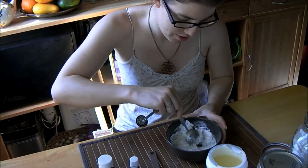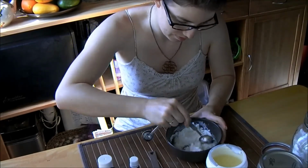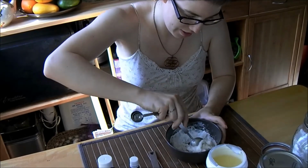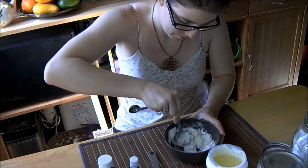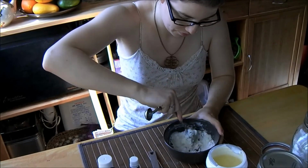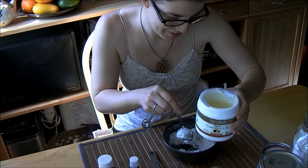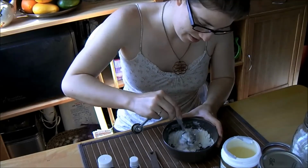So let's try 3 tablespoons of coconut oil. Oh yeah, that's so much better. Actually need even more. Let's try 4 tablespoons. Oh crud. It never fails. Every video I'm making a mess, it seems.